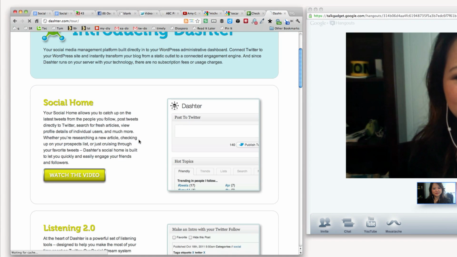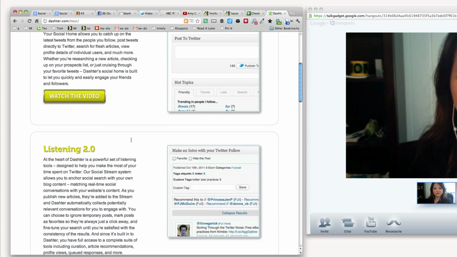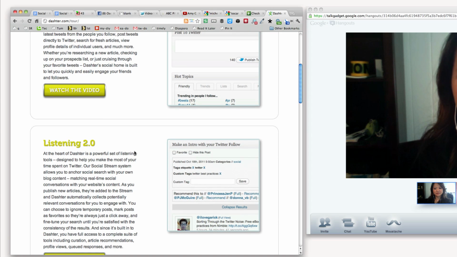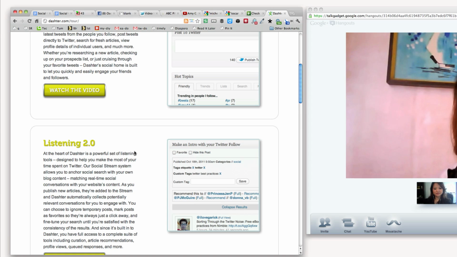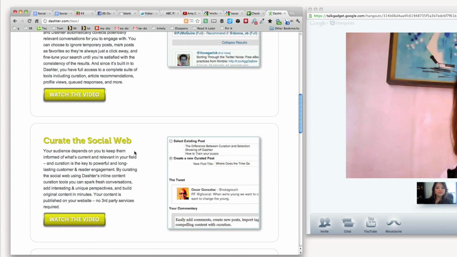But basically what I understand Dashter does is this. Dashter takes your interest in Twitter and allows you to search for that within the WordPress dashboard. And so it will pull up tweets and Twitter users related to what you're interested in within a blog post.